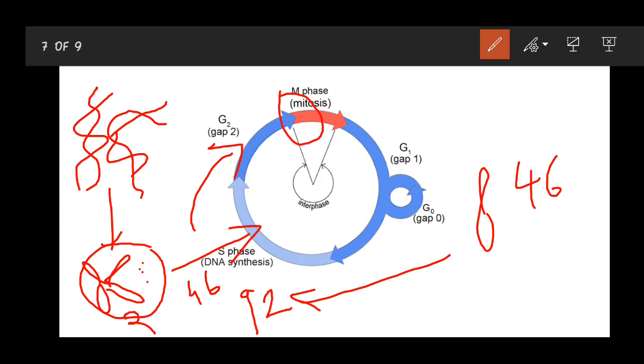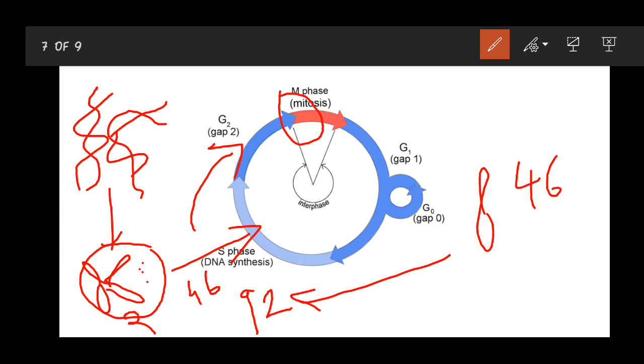And coming to chromatin fiber, it is nothing but the solenoidal structure that we talk about during mitosis and meiosis. During the cell cycle, when we are talking about a solenoid, you don't call it a solenoid, we call it the chromatin fiber. If you see your olden textbooks of mitosis and meiosis, you can see that chromatin fiber condenses to produce chromosome. So that chromatin fiber is nothing but the solenoidal structure. But when you talk about a solenoidal structure during the events of the cell cycle, you call it chromatin fiber. So that is with the three terms.